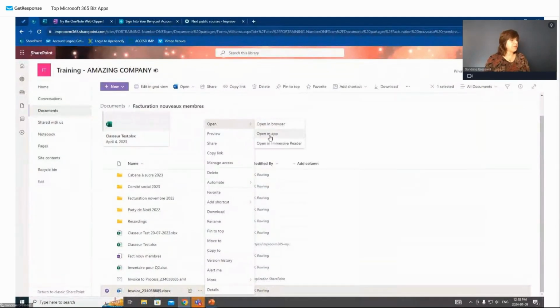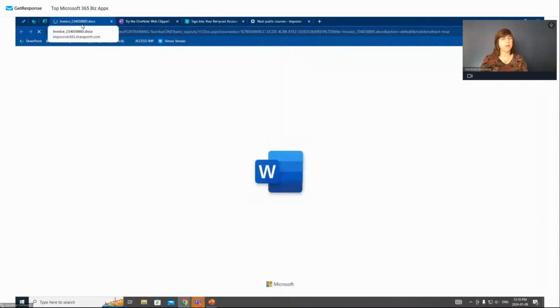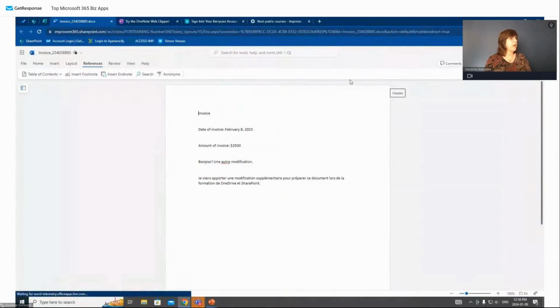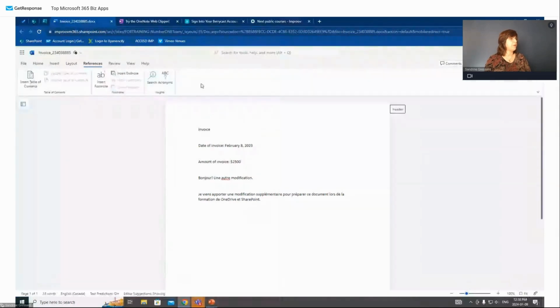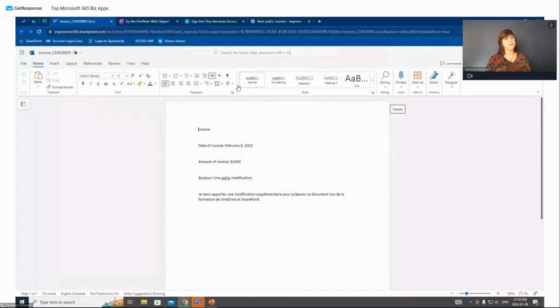So how do we know what the difference is? Well, if I'm opening in the browser, I'll just click on it. It'll open here. And I know that I'm opening this Word document in my browser because it says the W of Word, and I have the tab here, and I have the URL here. So I know I'm in my browser. And if I look at my menus here, yes, I would have the classic ribbon, which would be a bit bigger, and I could see that I have quite a few options, but I can see that I'm not exactly in my Word desktop application.